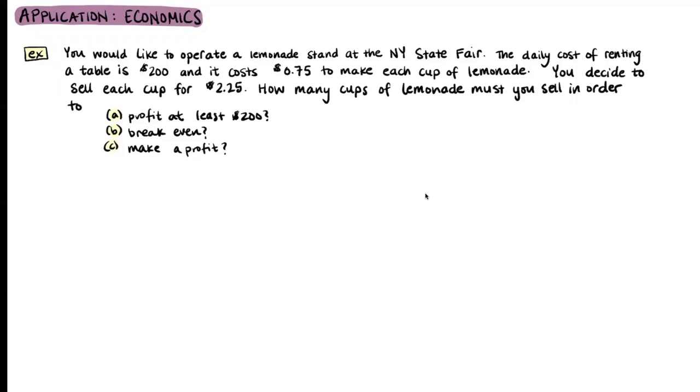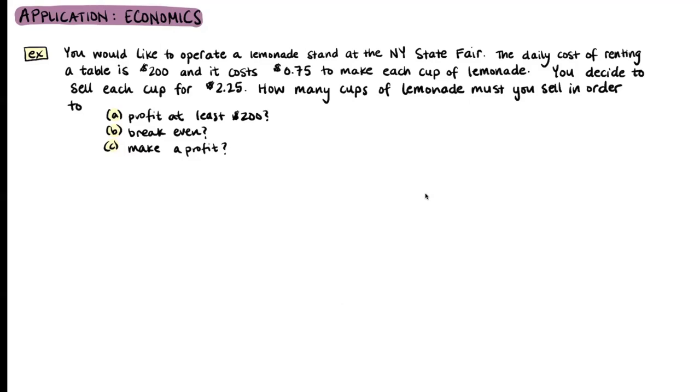In this particular example, this is an application to economics, which is a topic that we will be coming back to throughout the semester. So the purpose of this example is, first, to introduce a structure to these types of problems, including variables that we will use all the time for these economics applications, and also a couple formulas and some concepts.